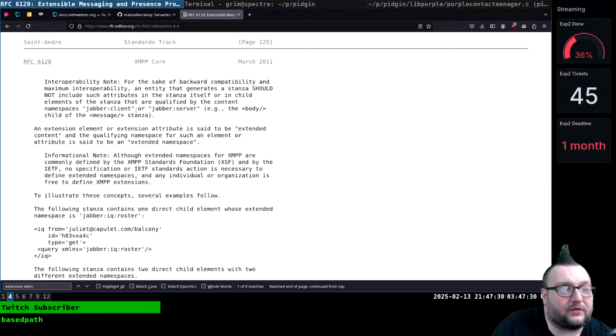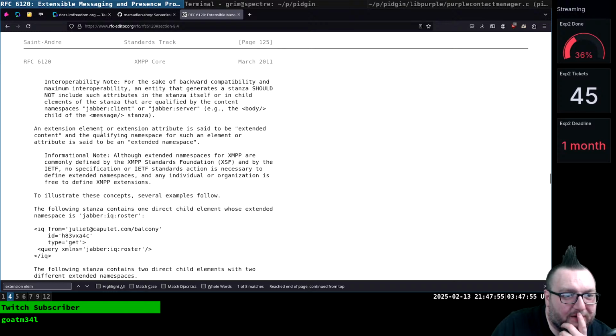This might have been something I was missing with Start TLS. Although lots of people are saying Start TLS is bad and you shouldn't implement it, but whatever. For the sake of backward compatibility and maximum interoperability, an entity that generates a stanza should not include such attributes in the stanza itself or in child elements of the stanza that are qualified by the content namespaces jabber:client, jabber:server, and the body child of the message stanza.